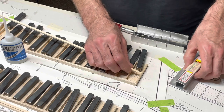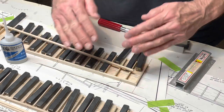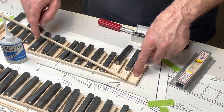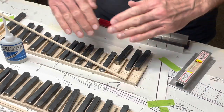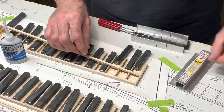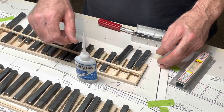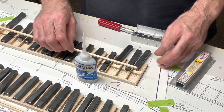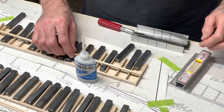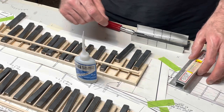You don't want them to fit too tight, because if you're putting all those in too tight, when you go to undo all the weights, it'll bend on you because every one of these things is pressing out on each other. So it's going to make it curve. So you want them to fit in there just right. And I prefer a thin CA to wick in there, that it glues faster and you won't waste so much time. So anyway, that's the tools. I'm going to zoom in as close as I can get you so you can see what I'm doing. And let's get started.